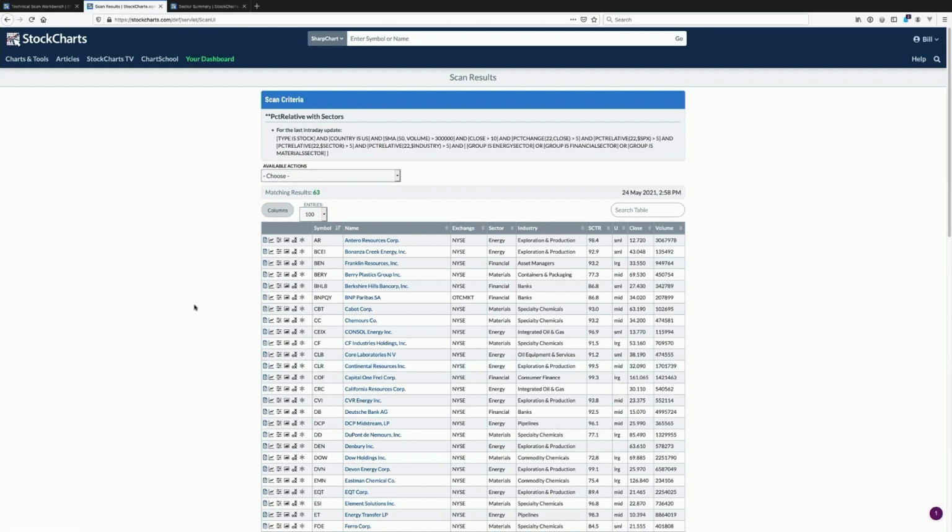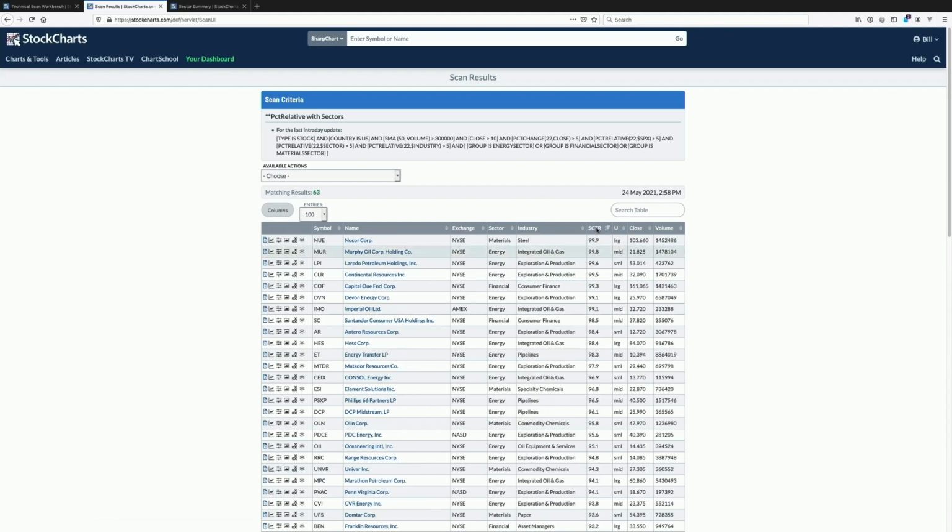So what we've done here is pretty powerful if you think about it. We found something that has outperformed the S&P 500. It's outperformed its own sector, so its own larger family. It's outperformed its industry, so its siblings. It's gone up over the last month. And it's in one of the top three performing sectors over the last month. So we've really narrowed this down quite a bit from the 20,000 possible stocks in the scan engine, or 25,000 or so, down to 63, which is getting to be a pretty reasonable number.